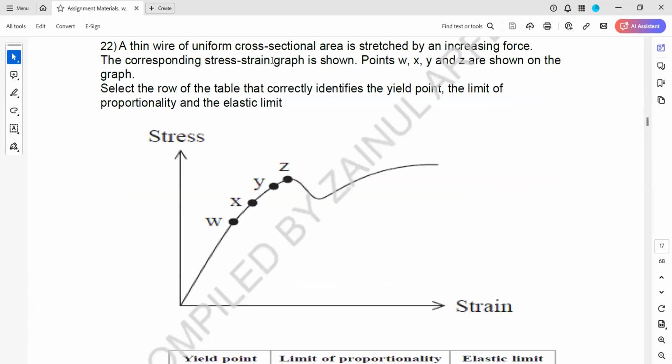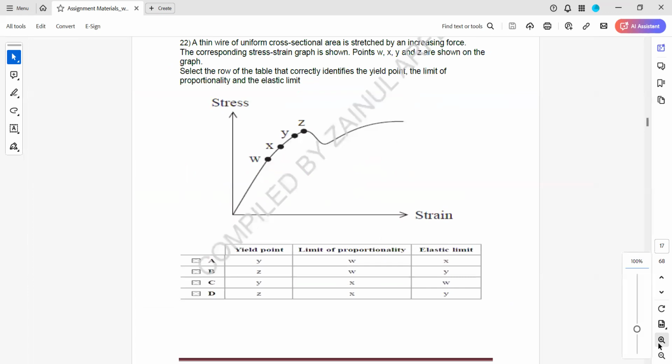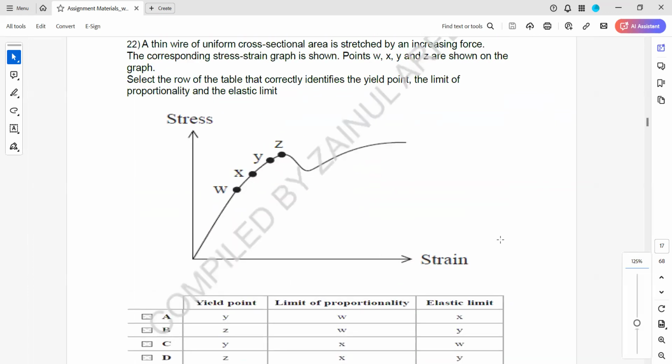A thin wire of uniform cross-sectional area is stretched by an increasing force. The corresponding stress-strain graph is shown, with W, X, Y, and Z marked on the graph. Select the row in the table that identifies the yield point, the limit of proportionality, and the elastic limit. First, to identify the yield point, we check the point which is parallel to the strain axis. So this region. So Z is the yield point.